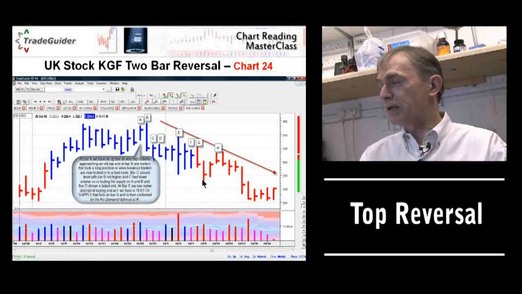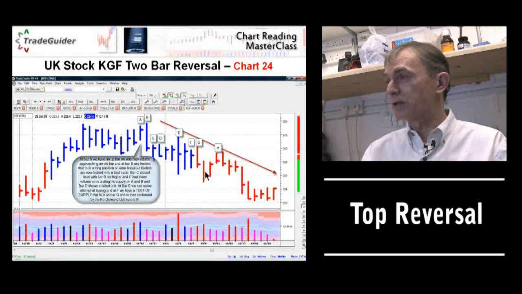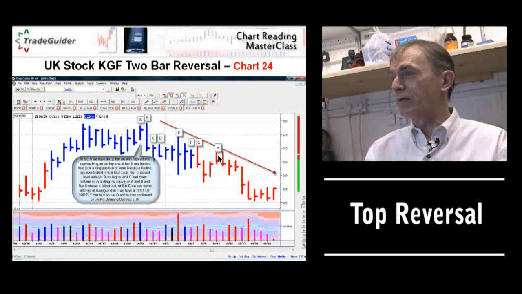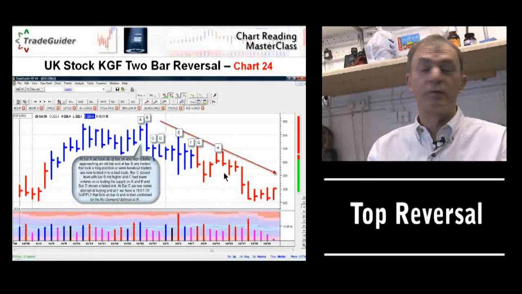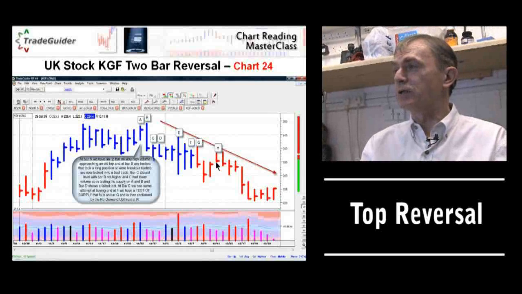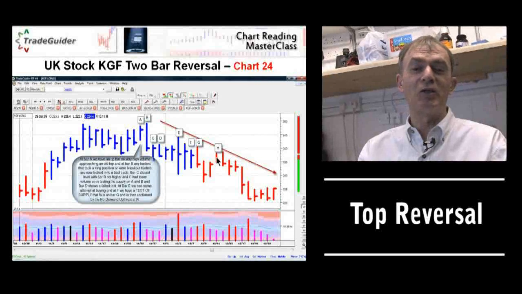The bar after that, you've got a little bit of buying coming in there, which allows it to go up. But when you get to bar H, you're back into that area, that bar E again, and this time look how low that volume is. It's horrid. That really is a lovely example. Again, that's a no demand test. You've got no demand on the up bar, and there's also upthrust. A no demand upthrust.